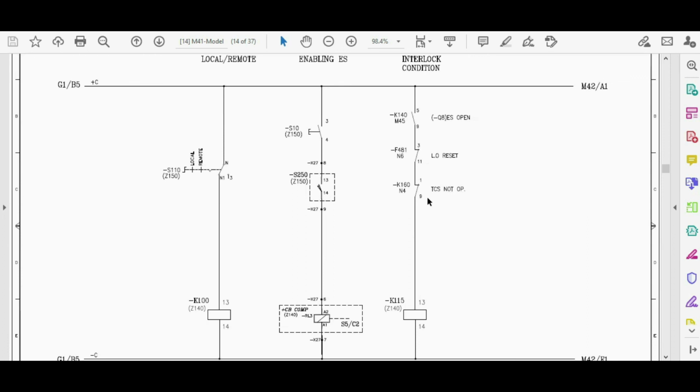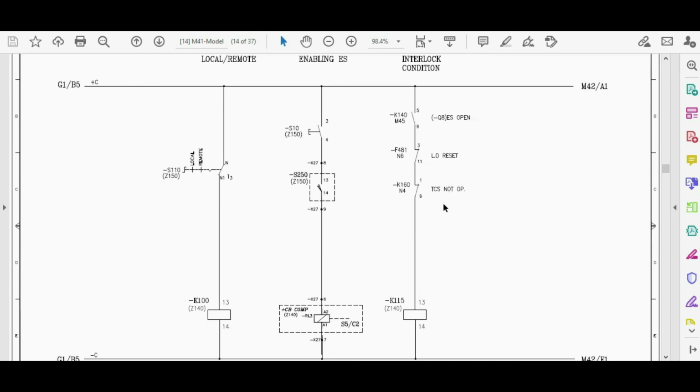I saw some drawings or schematic diagrams in which TCS is ordered or is capable of trip circuit supervision, but unfortunately the designer designs the circuit for checking just the trip coil, nothing more. And this matter is a comprehensive issue, and let me explain and expand on it in the next videos, and I will show you the differences between trip coil supervision and trip circuit supervision in different circuits.